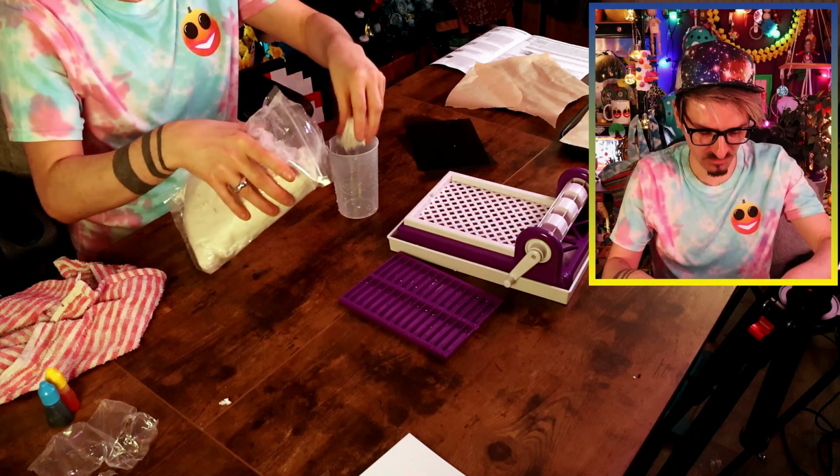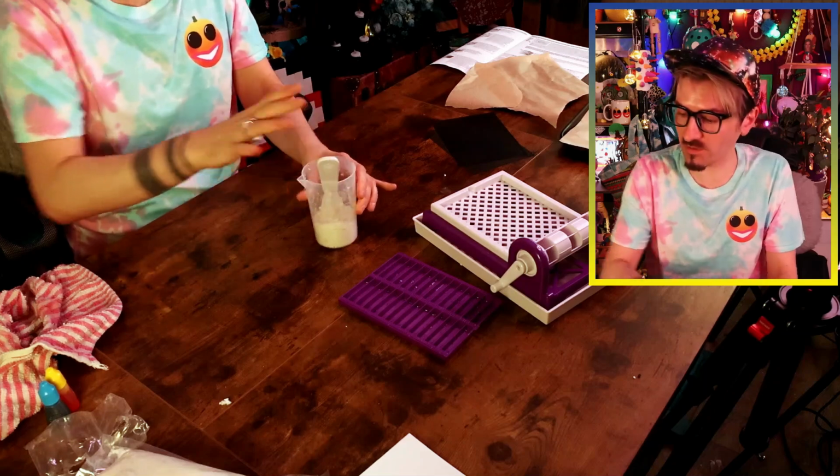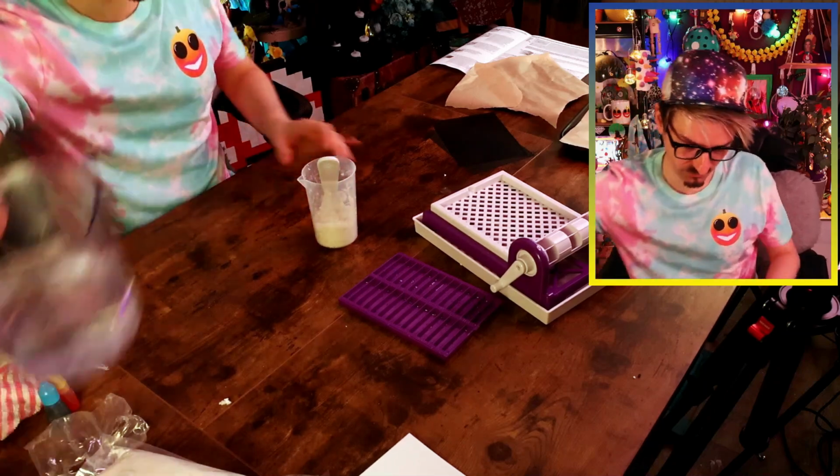What should I do for this next one? I don't know. I feel like I need to do something. I think I've got an idea. Makes a change. Okay, time to make a third sheet. Oh, this is so much fun. I'm thoroughly enjoying myself. Okay, so with this one, I don't want to colour it. I just want to keep it neutral.